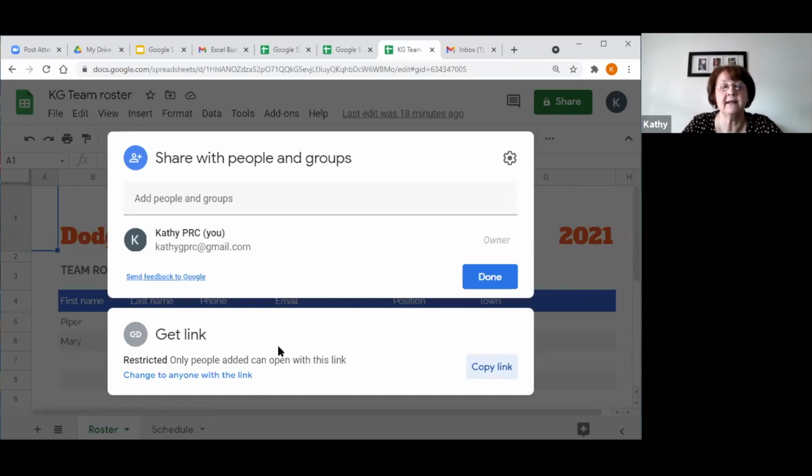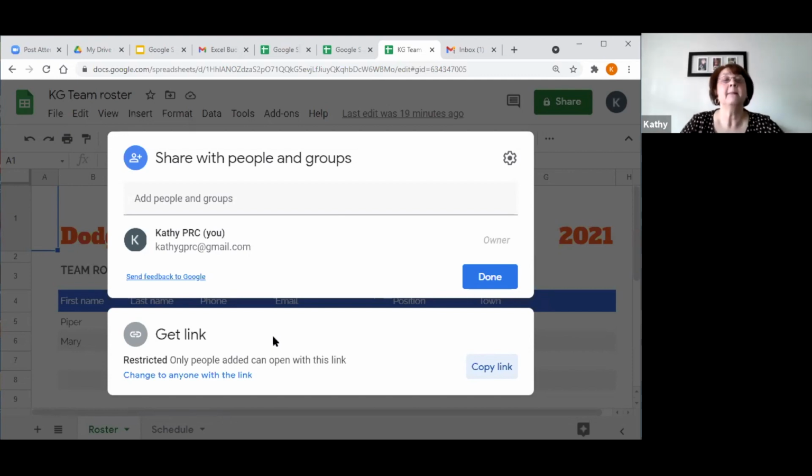I know we did that last time with Google Docs. I restricted it, so people may try to open it and it says you need to request access, which is fine. Then people would just ask via email. And this is all done via email. But by copying the link, you can do it that way too, so that if you want people to just see it, they're all seeing the same thing.